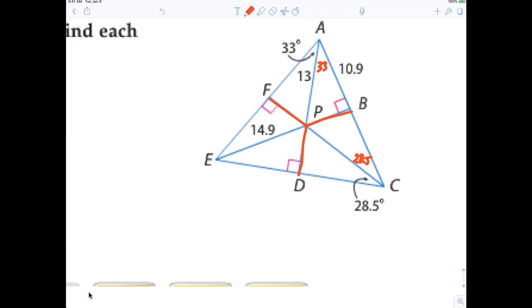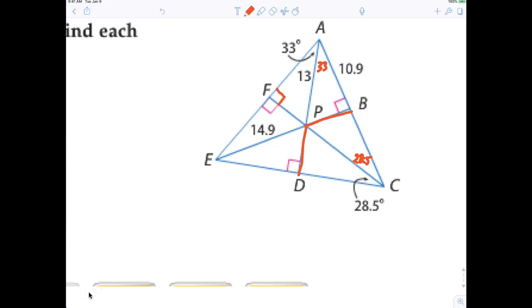I think it's a little confusing because I don't know where 14.9 goes. Is that what you're saying? Yeah, so I'm sure it has to be EF. Oh, yeah, that's right. You're right on that. So 10.9 would be on the outside. So if that's 10.9, oh, I see what they're doing now. These triangles are the same. All right, that was kind of tricky.